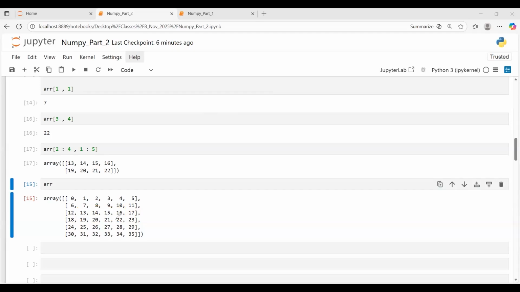How did that work? This is the 0th row. So remember this: before the comma is for rows, after the comma is for columns. Okay. Now 0, 1, and 2. I wanted to extract this data, right? So start from 2, and what is the index value for this row over here? That is 4. So that is right, 2 to 4.